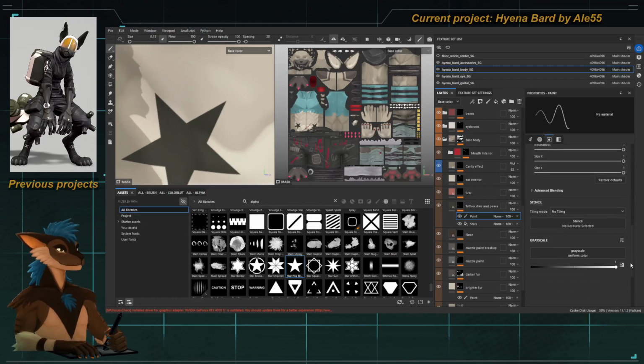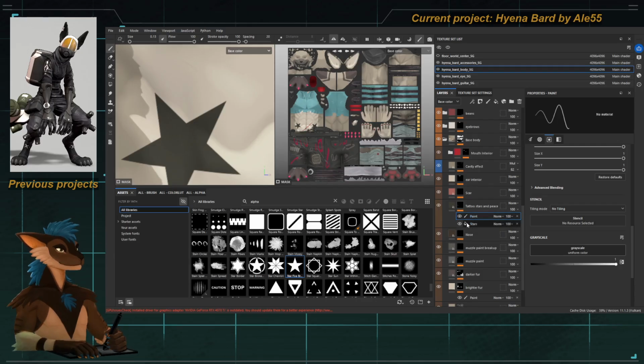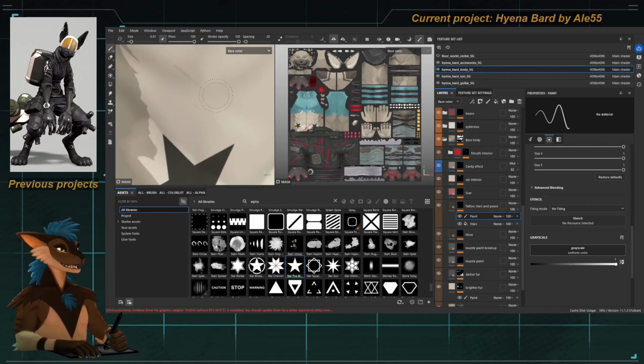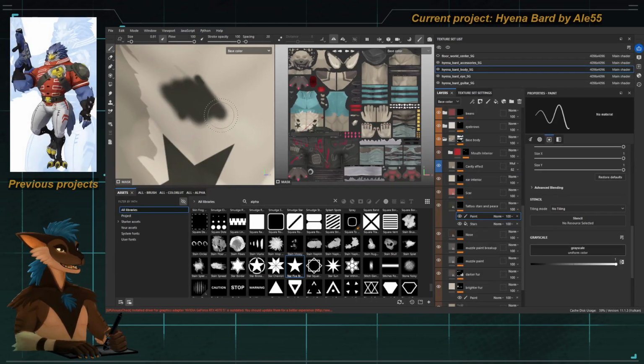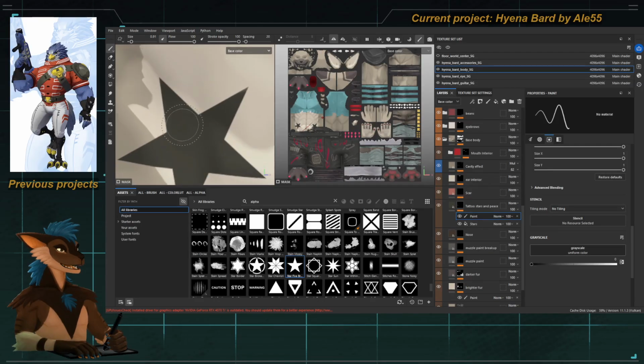Let's see. Because again, white pixels, that information gets allowed through. Black pixels, it gets removed. So what we can do is with a black brush, go over it, start painting it out like this.